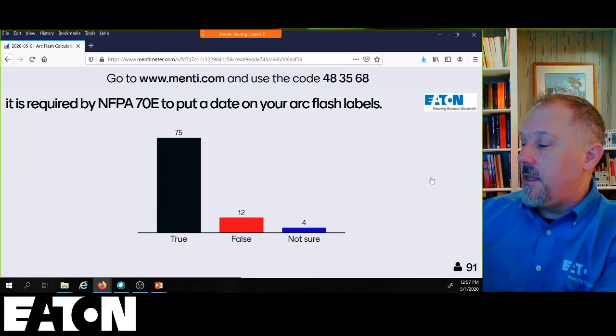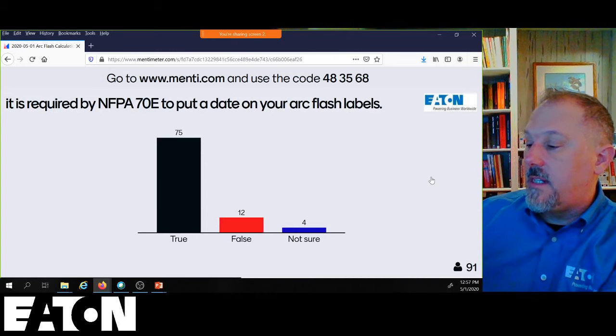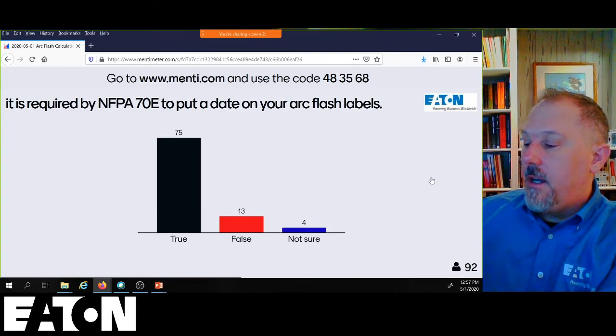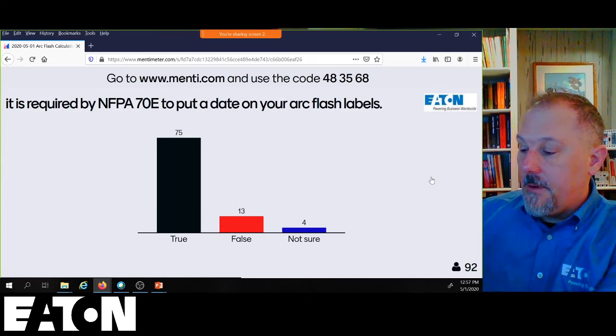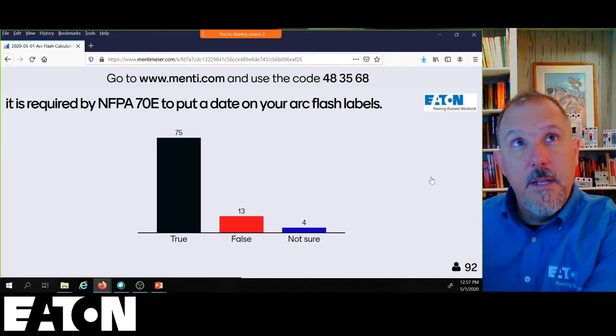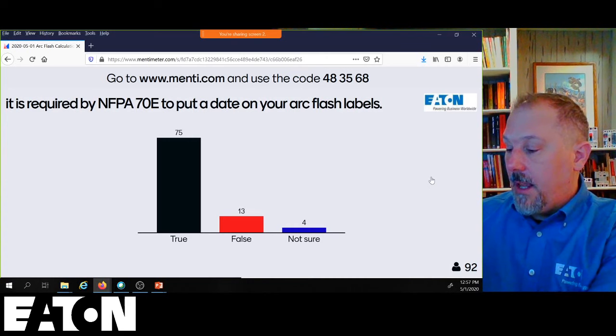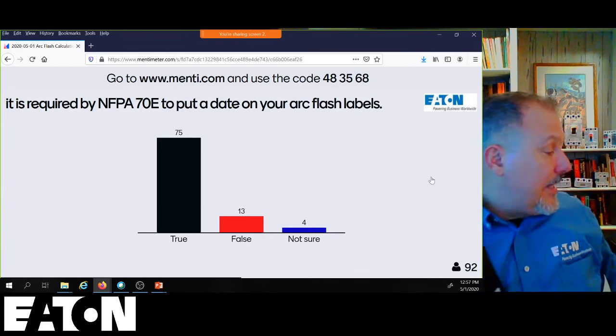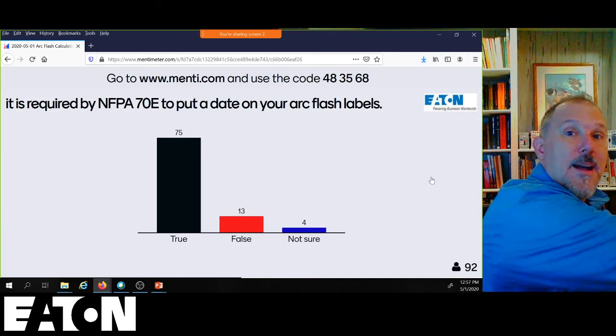110.16(B) says, in other than dwelling units, in addition to the requirements in 110.16(A), a permanent label shall be field or factory applied to service equipment rated 1200 amps or more. The label shall meet the requirements of 110.21(B) and contain the following: nominal system voltage, available fault current, clearing time, and the date the label was applied. Now, the exception is service equipment labeling shall not be required if an arc flash label is applied in accordance with acceptable industry practice, and NFPA 70E is one of those acceptable practices.